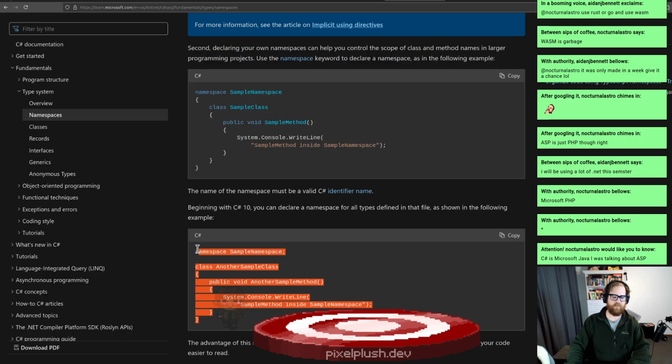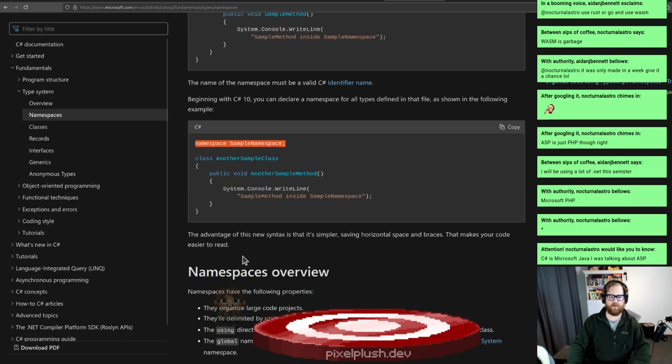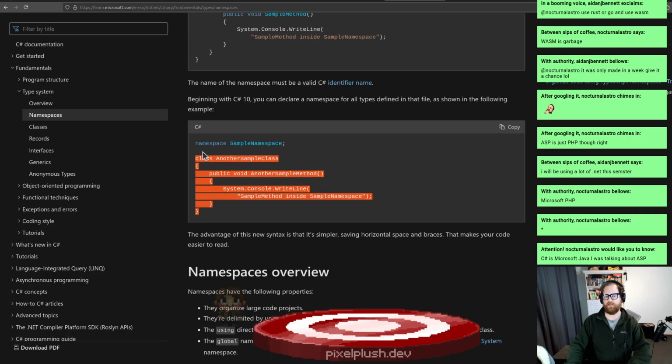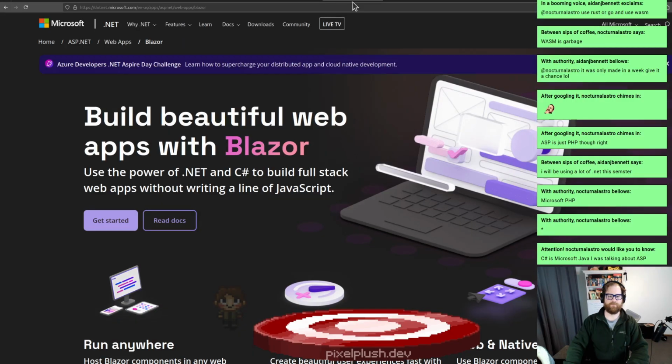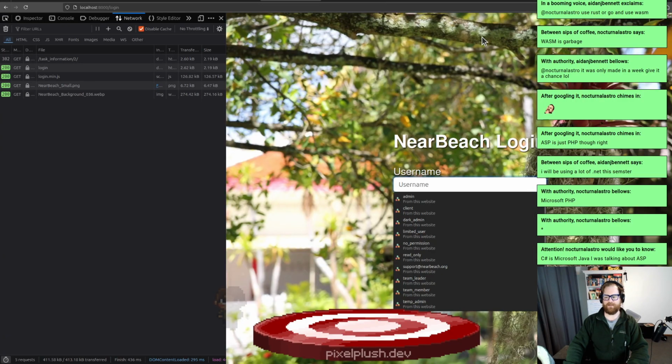Now you just create the namespace at the top, and then you've got all this code, which isn't so indented across. Talking about ASP, yeah, I don't know enough about ASP. So, yeah. For me, ASP and .NET are like just one congealed monster.